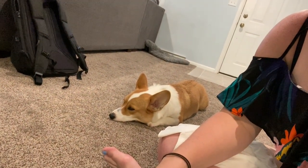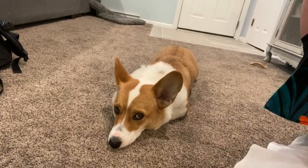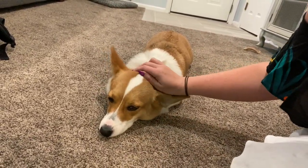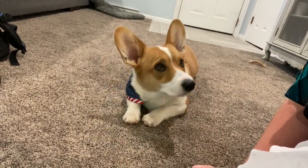So, Minnie, are you excited? Get my foot out of the shot. Are you excited? She's so excited. She's so excited for these bandanas. Okay. Let's go tie-dye.